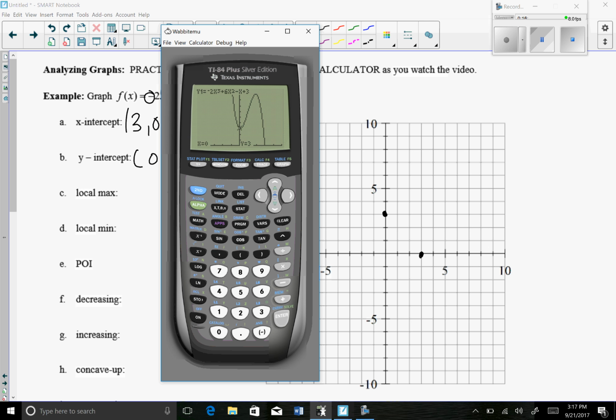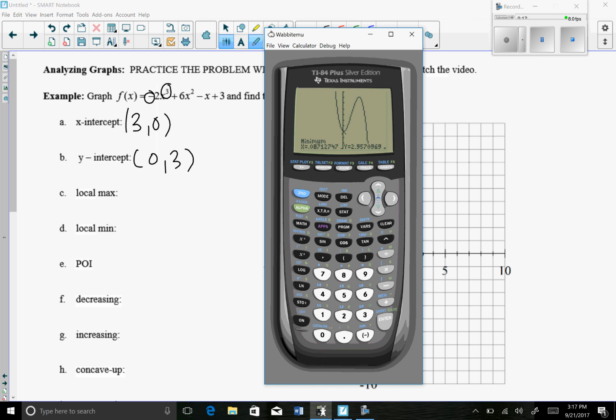The next thing we want to find is our local maximum and local minimum point. This first one right here is a minimum value. So using your graphing calculator again, second trace, because we're going to calculate, and we're calculating the minimum, which is number 3. Again, you want to pick something to the left of that point and hit enter. Notice that arrow came up here, and then go to the right somewhere and hit enter. That minimum should be in between these two arrows. So you just hit enter for guess and it will give you your minimum value.